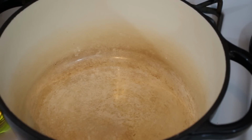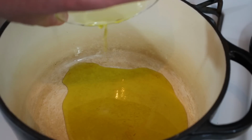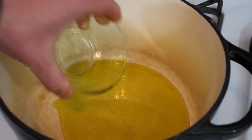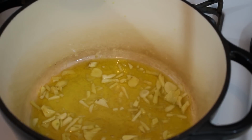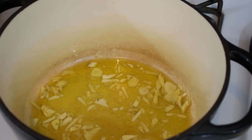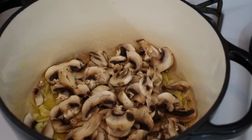Alright, well I've got the record button on this time, so first thing you want to do, get your oil in there. Medium to medium high heat. You want to just throw your aromatics in there, along with the mushrooms we have washed. And just saute this down until the mushrooms are soft. And see how that oil is absorbed into these ingredients.